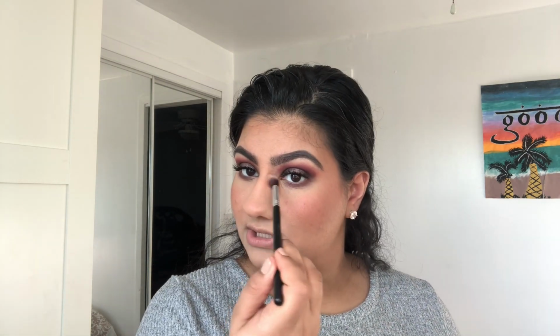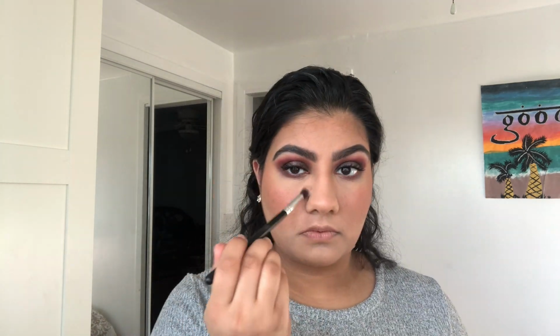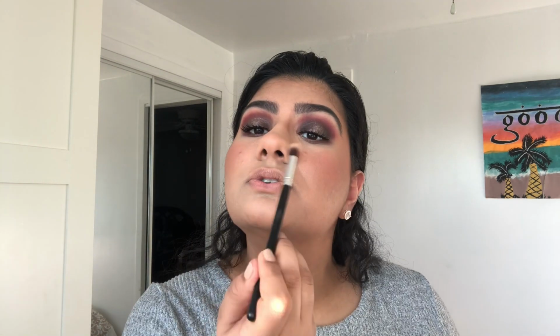And then I like to drag it down just a little so it doesn't look like I got hit right here. And you just blend it. And then at the bottom of your nose, no one really looks at the bottom of your nose, so you can kind of go ham. Put a lot, but I don't like to. If you just put a little, it makes a huge difference.